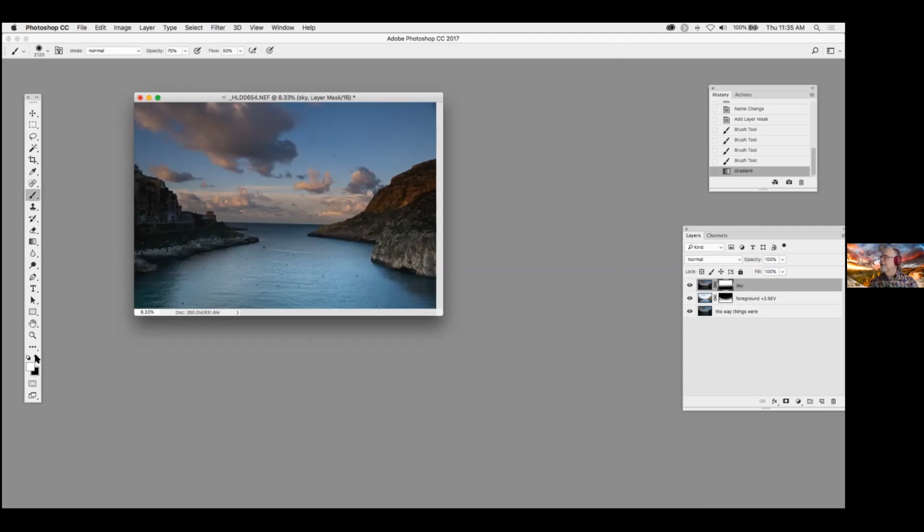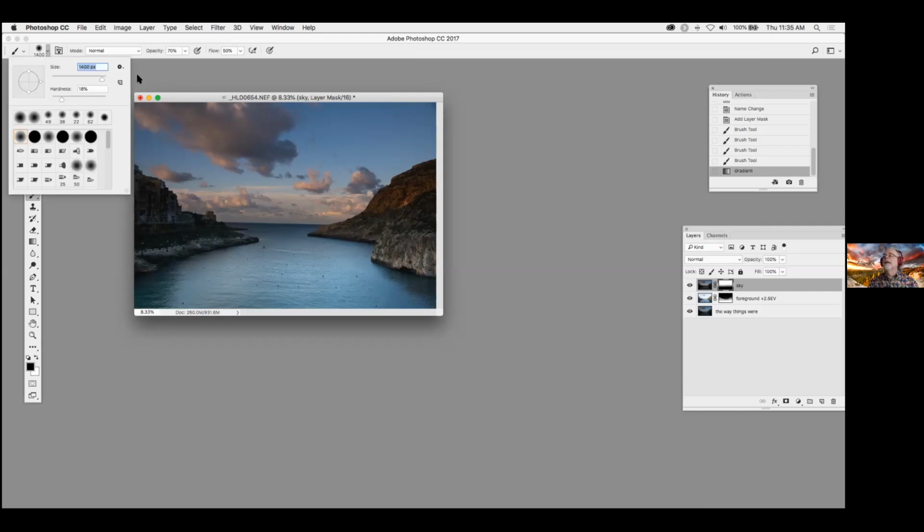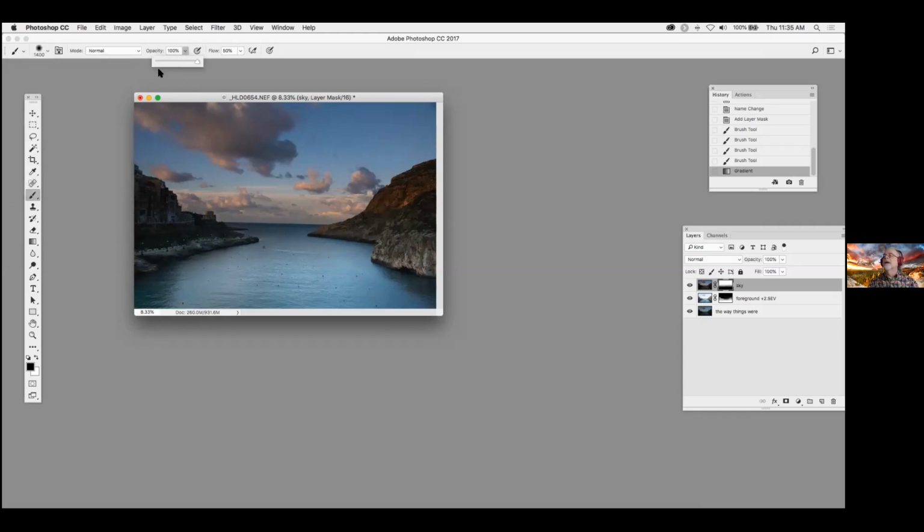So we're going to put black as the foreground color. We're going to put that down like that. We're going to put the opacity at 100%. We're going to undo what we goofed there and over here as well. Now, I went a little further than I like with the blue sky. As I said, I like the blue sky.